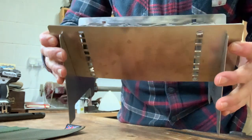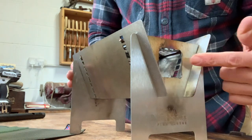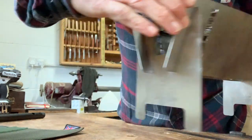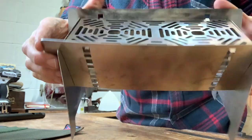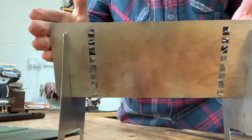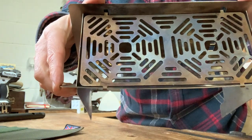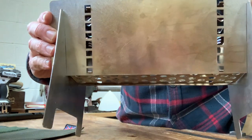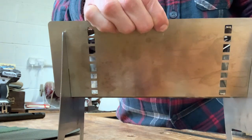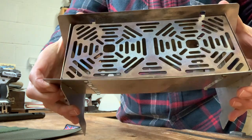But overall, I think it's a pretty good kindling stove. You can feed in the kindling from both ends, so you're not restricted. Obviously, the longer shape of this means you can get a pot and a billy or a kettle on at the same time. Burned very well. There was a slight bit of warping to this plate that's easily straightened out afterwards, but that's probably fairly common with a lot of these.